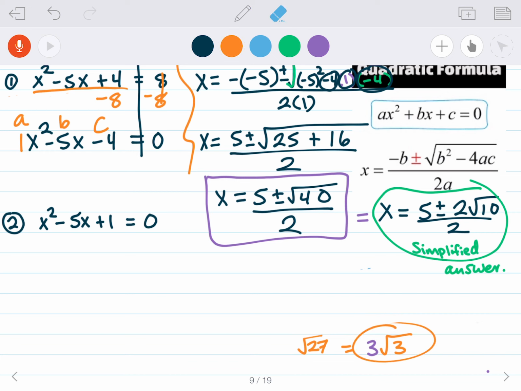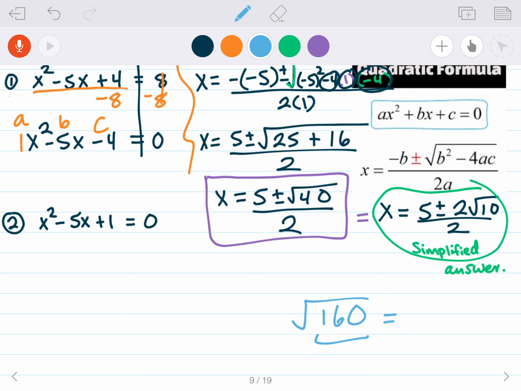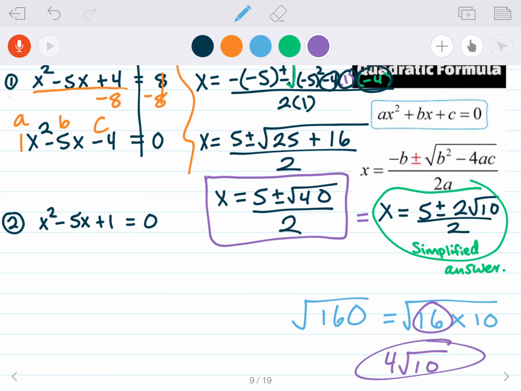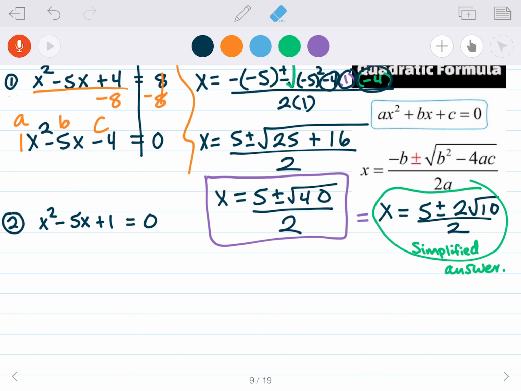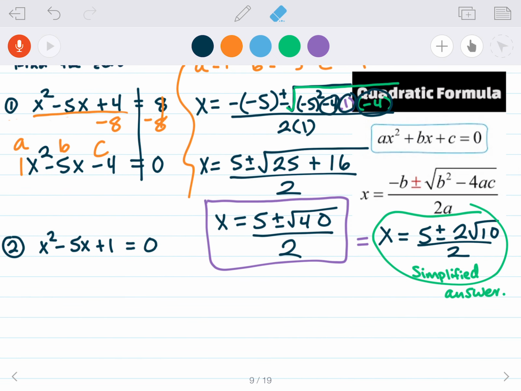One more example and then I'll stop. How about the square root of 160? Well, this right off the bat is 16 times 10. I can see that. So I do the square root of 16 times 10. Now what's the square root of 16? It's 4, so I can pull it out, and then 10's left on the inside. So the square root of 160 is 4 square roots of 10. Alright, sweet. That was a little side lesson. Hopefully that made sense to you guys, but that's how we can simplify radicals.